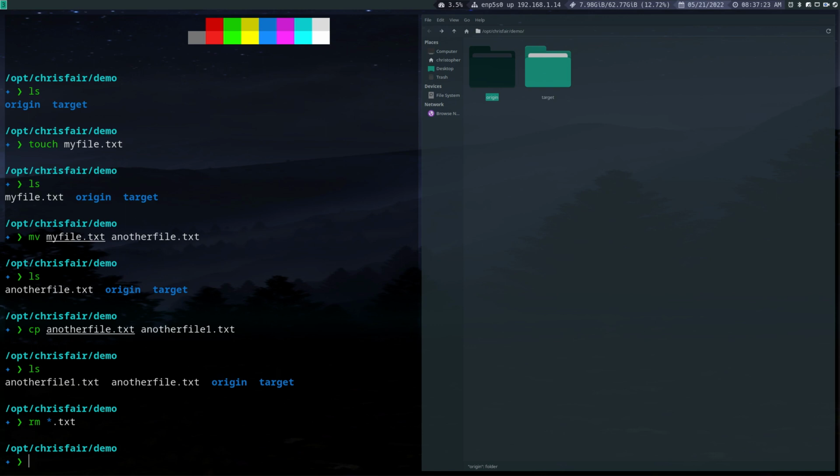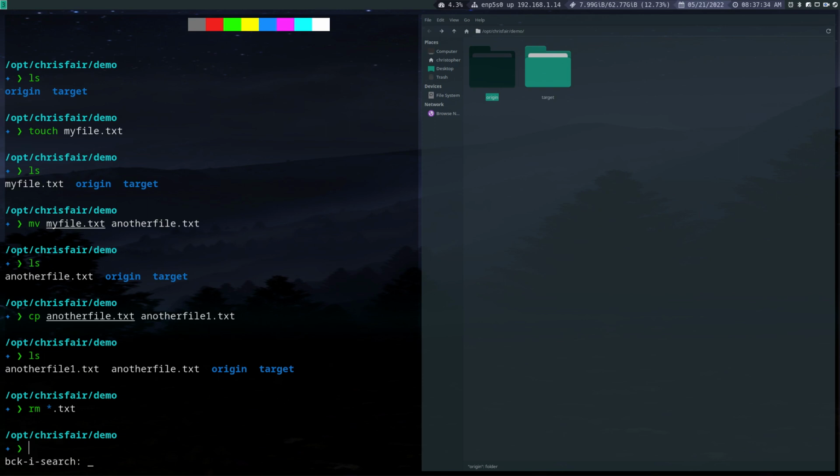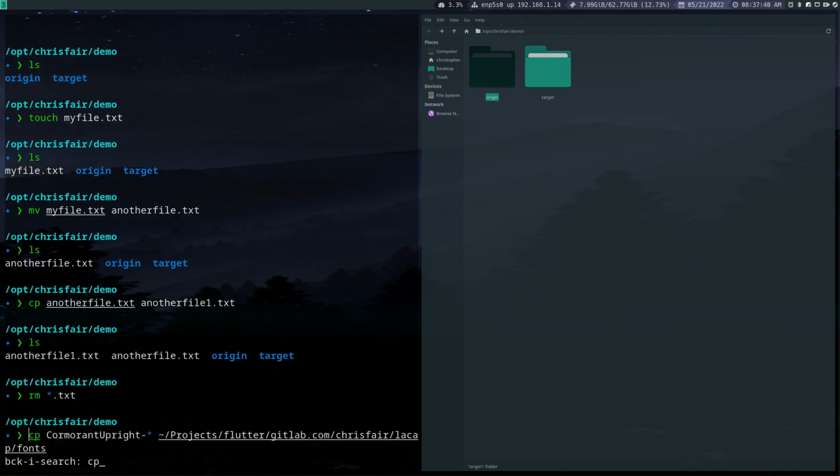Because a lot of times they're repeated commands, and we've got a couple of features that allow us to do that pretty easily. One's reverse lookup. So, for example, if I go in and type in CP, it's going to pull up the last time I used CP. If I hit this again, then it's going to show me the last time I did these other commands. So oftentimes I do what's known as reverse lookup just to get the last one.